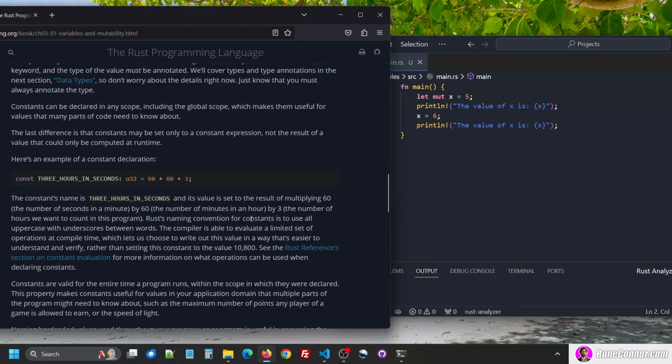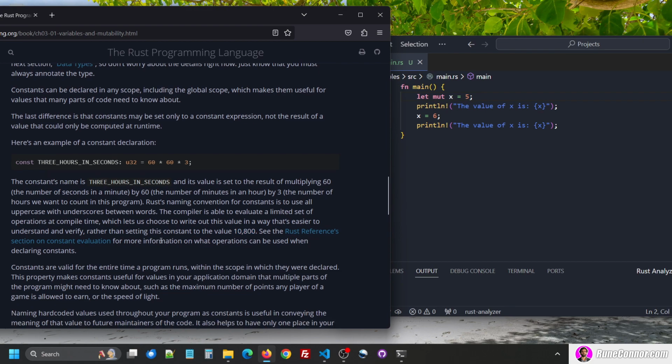Rust's naming convention for constants is to use all uppercase with underscores between words. The compiler is able to evaluate a limited set of operations at compile time, which lets us choose to write out this value in a way that's easier to understand and verify, rather than setting this constant to the value of 10,800. See the Rust Reference's section on constant evaluation for more information.